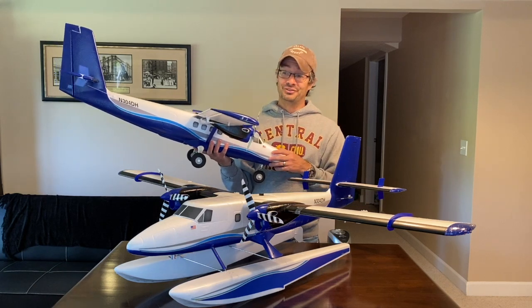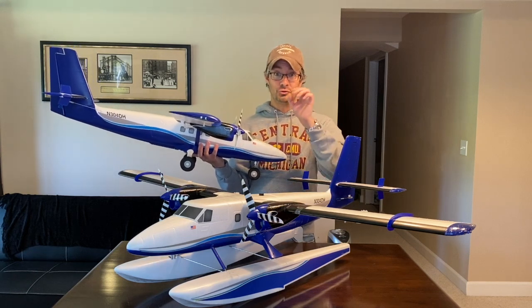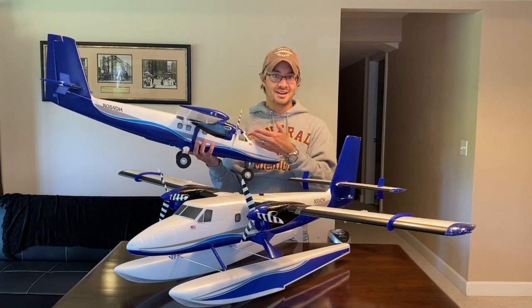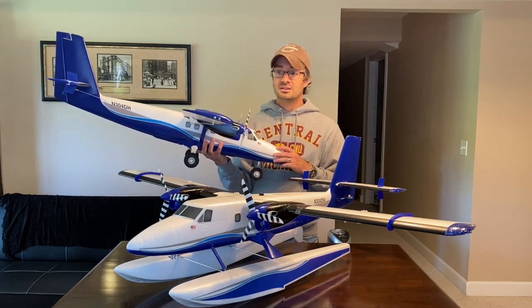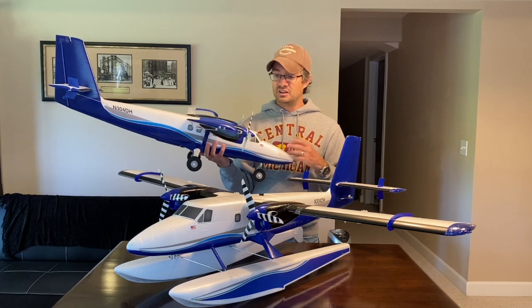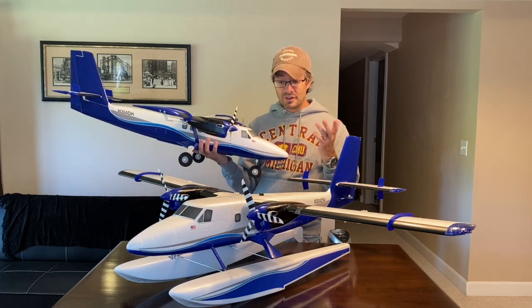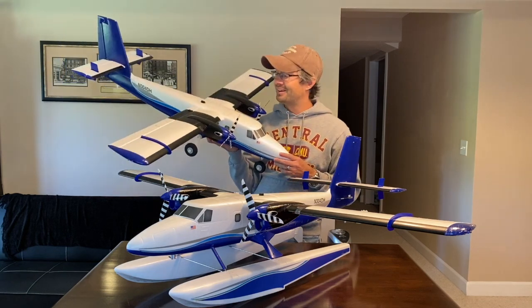If you love twin engine planes, this thing is a must-have. And if you can find an area where you can fly it on floats, it's even better — it really amplifies the flight experience. So that wraps it up. I got a Twin Otter! If you guys have any questions, leave your comments below. The BRGT350 Flickr page and Instagram page will have pictures of the Twin Otters together, as well as continual content on YouTube. That wraps it up for welcoming a new plane to the hangar — the E-Flight Twin Otter.